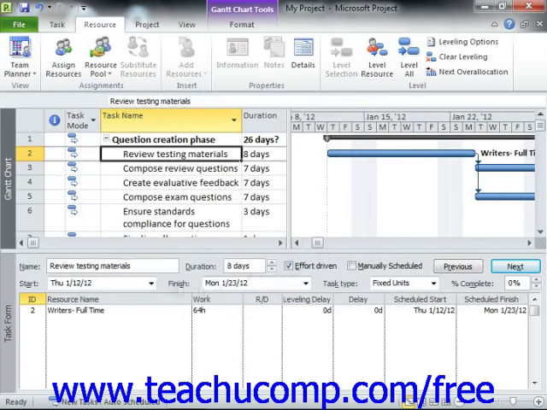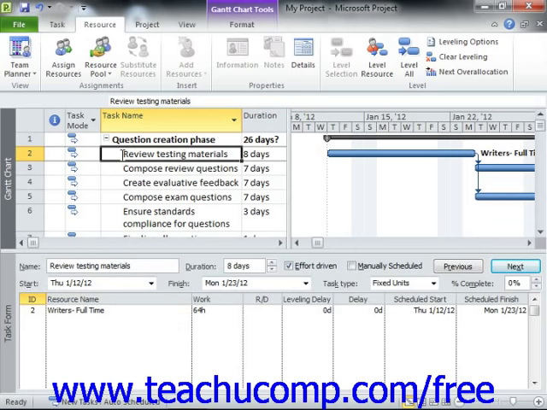Note that you should be able to see the resource assignment information for the selected task in the task form at the bottom of the window now that you have the work assigned. You can also assign work resources to selected tasks by simply using the task form split view shown within the Gantt chart view. For example, if you wanted to add a second work resource to a selected task, first select the task in the Gantt chart view.